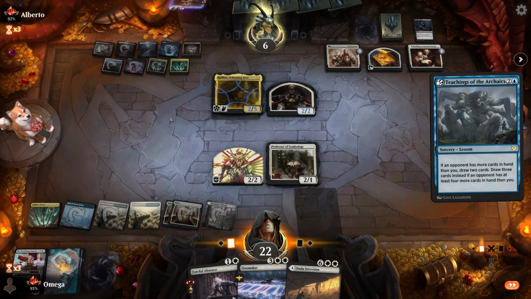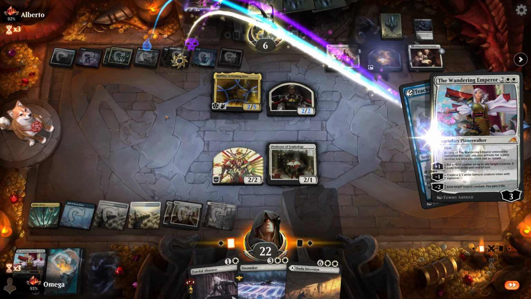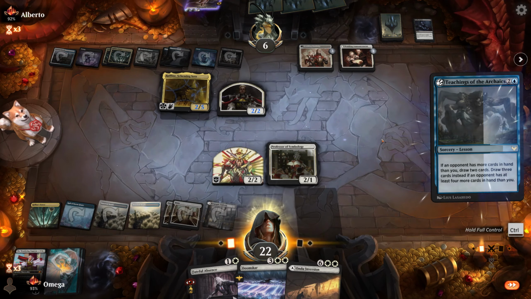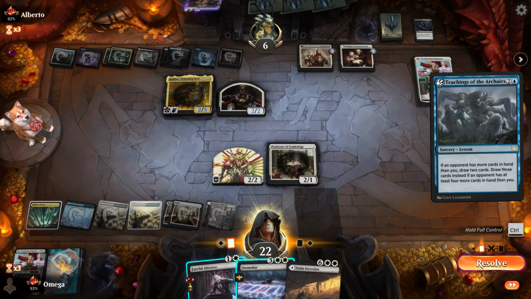So, will you play a card? He needs to play a card if he wants to prevent the draw. And I'm going full control for this one. That's what I thought. Run away. You know what?